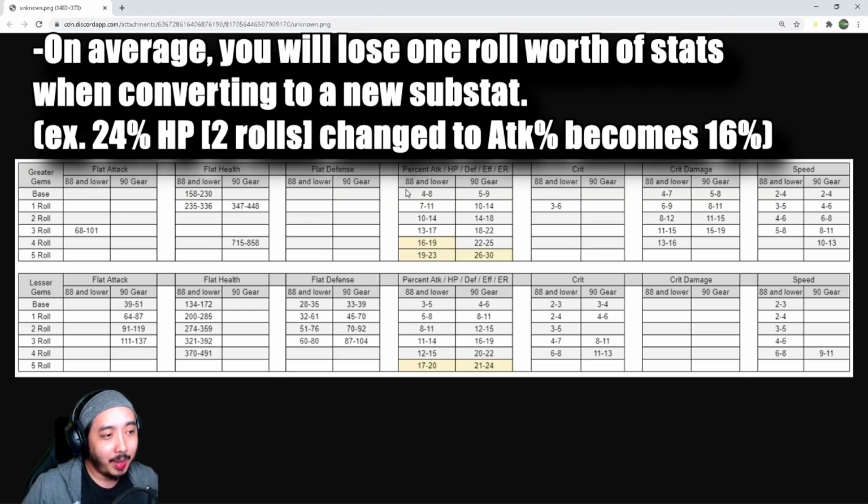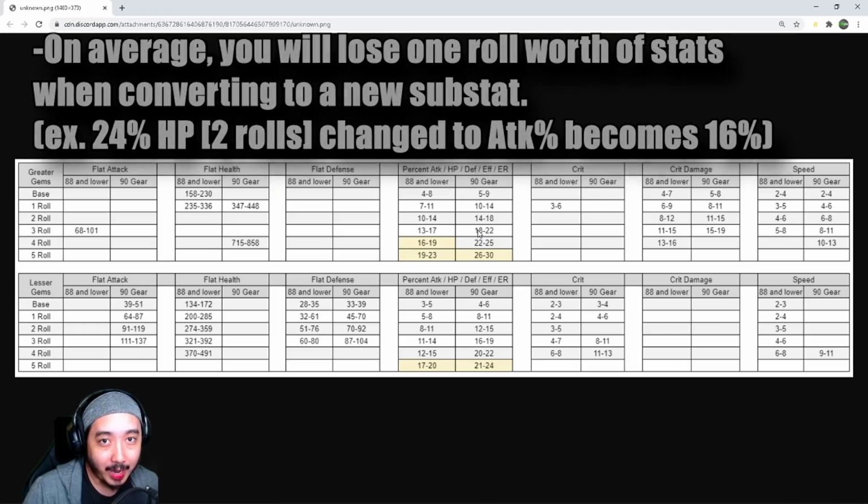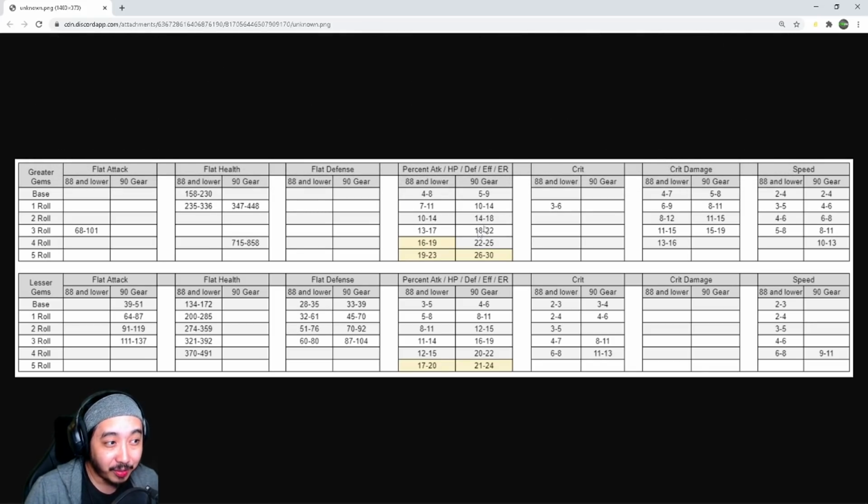But what I mean by that is, if you take the average, so let's say between a 2 and 3 roll, you will lose 1 roll worth of stats when you convert it. Now, the nice thing is, guys, on the low end, on base stats. Let's say I have an item that's heroic, and on the 4th substat, when you re-roll it, it becomes something random. Well, if I want to change that to a new stat, if I high roll it, the range is, as you can see here, 4 to 8 on an 88 piece, or 5 to 9 on the reforged piece. If I high roll it, I get a 9.